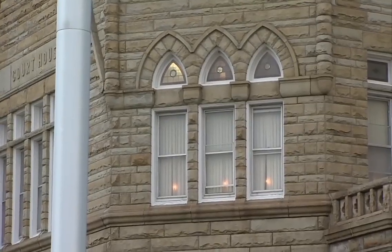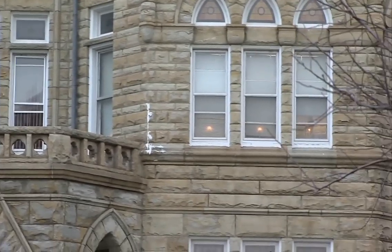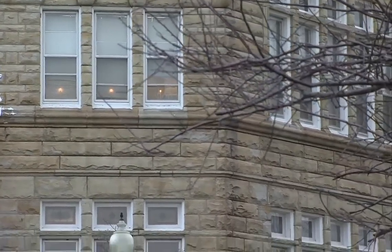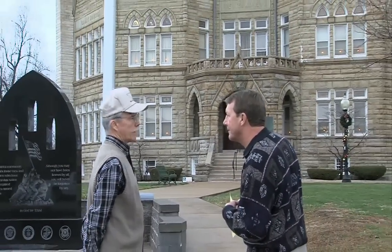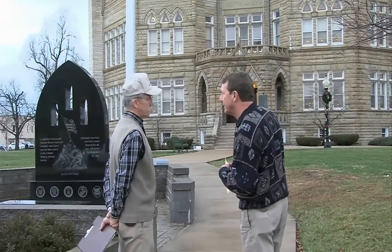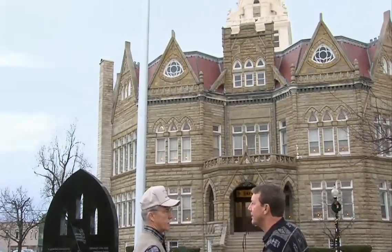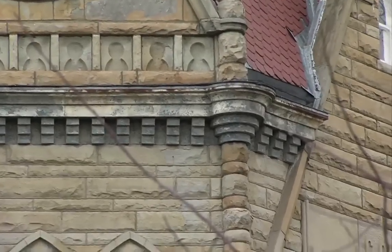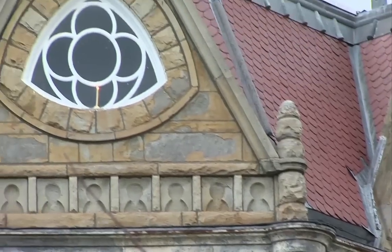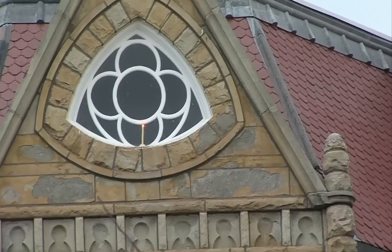Tell me about the stone that went to build this — it looks kind of interesting. I believe it's called Bedford limestone. On the inside there's a lot of layers of bricks, but the outside is limestone, which we need to do some more preservation on because it's beginning to flake. We have budgeted $100,000 for next year for preservation of the exterior. The limestone itself will begin to fall — an outer layer gets moisture under it and can peel off. That's not good.